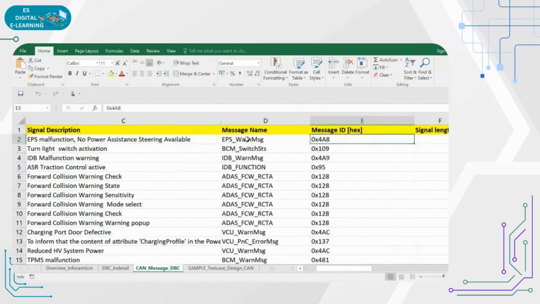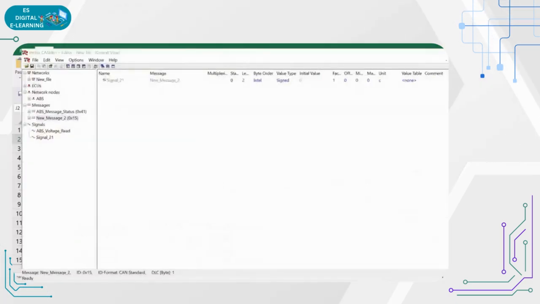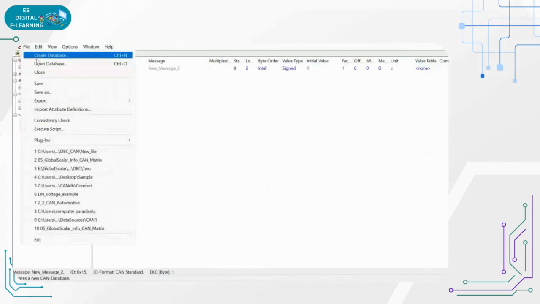The message name and the message ID are here. We also have the signal length and start bit. Just consider a few required fields which are enabled, where you need to understand how to create a database and template.